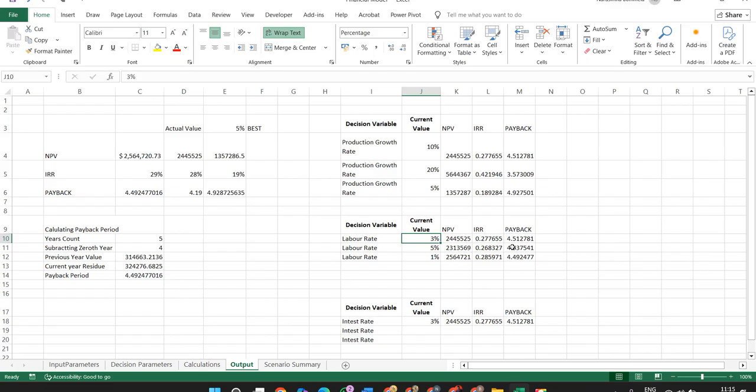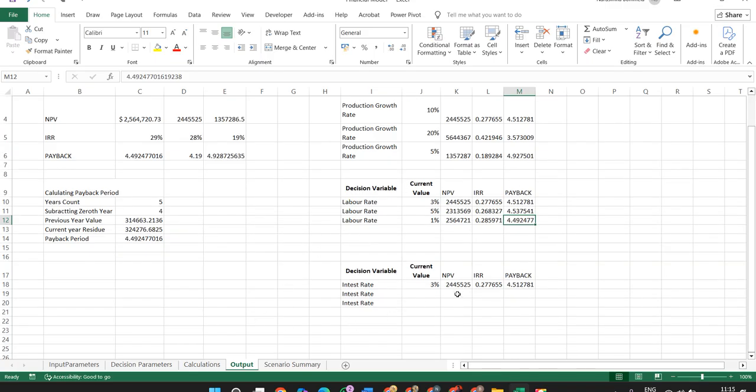So that is how you should understand. It's directly proportional to payback period and inversely proportional to NPV and IRR. If it is increased, these two reduce. If it is decreased, these increase. This increase means the value speaks about time. So the lesser the time, it is increasing; the larger the time, it is decreasing. Okay, so very simple.